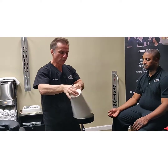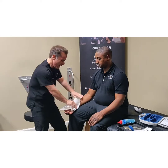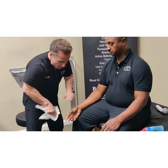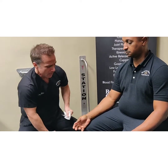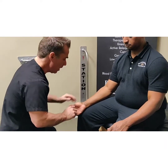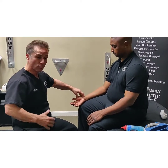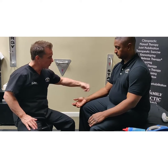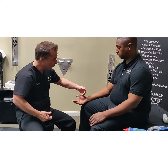Now another technique we might do, on me for a second, I'm going to disappear from screen and I'm going to get some paper. I want to perform maybe just a quick little session, if you don't mind, of what we'll call IASTM. Some of the more name brand versions of IASTM would include Factor and Graston. And in this situation, what we're trying to do is smooth out some of the muscular adhesions inside this wrist joint. So we have our thenar muscles, we have some of our wrist flexors, and some of our finger flexors that are crossing over this area.